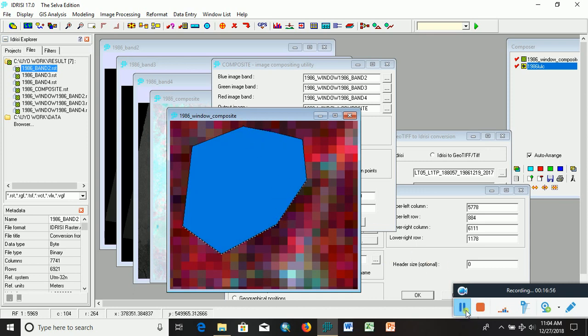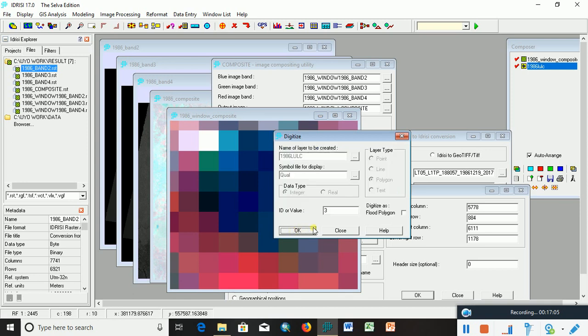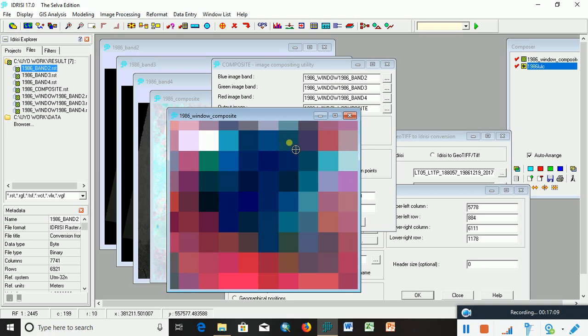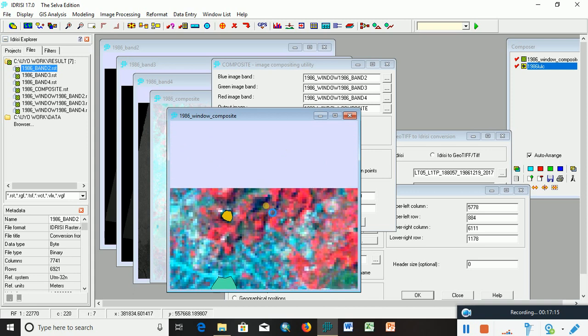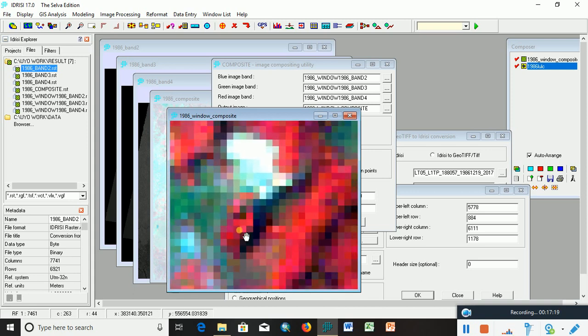Now for water body, you can see this is water body. All you need to do, remember water body is number 3. You select 3 and click on OK, and then you go around and select the pixels that you can see. All these areas are places where you have water.